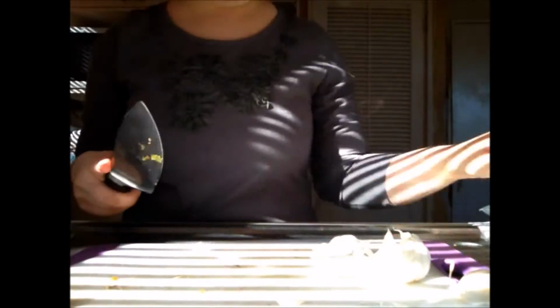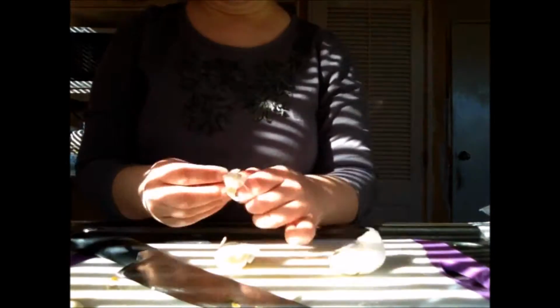Okay, now I'm going to use a whole clove of garlic. As you see, I am making a large amount. Oh, when I mean whole clove, I mean whole head. So I'm taking all the cloves out. I'm taking the skin off. I'm mostly putting the cloves in whole, but I'm crushing it to help get the skin off. Sometimes it will help to give a bit of a crush.